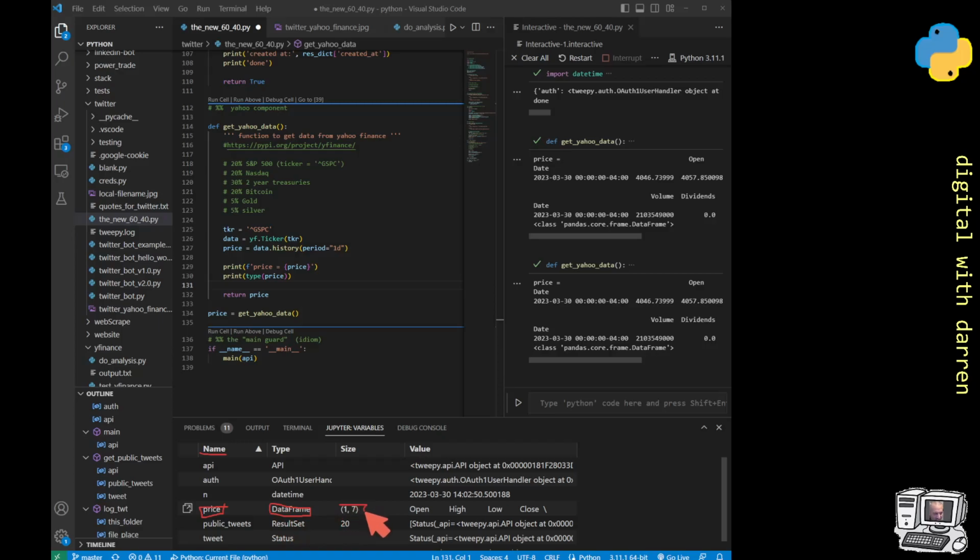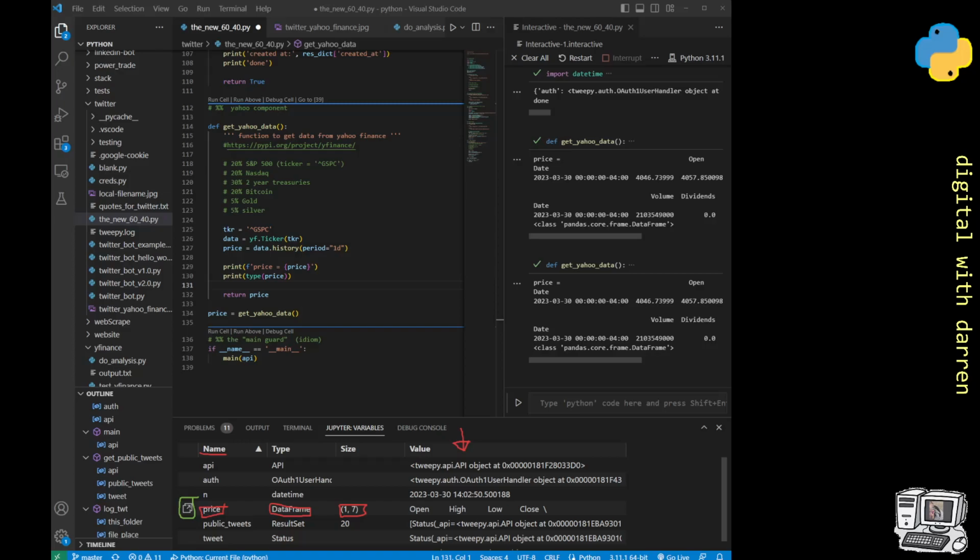It's got a size. It's one. I think that means 1 row by 7 columns wide, because I can already see there's a few columns in here. We can't see all of the values yet. If I expand this column, we probably see a few more. No, it's kind of like truncated it. But the purpose of this column here isn't so much to tell you exactly everything, but to give you an idea of what's there. But you've got this little arrow, which is going to launch a new tab.